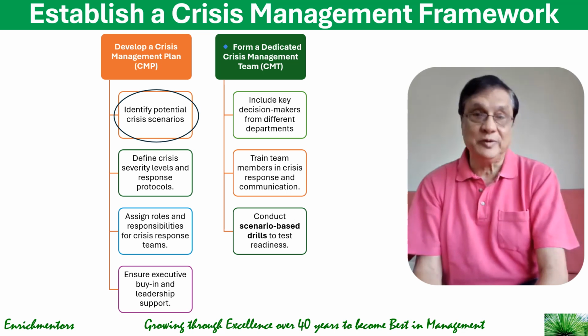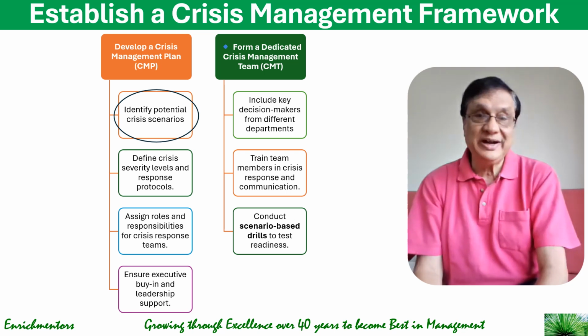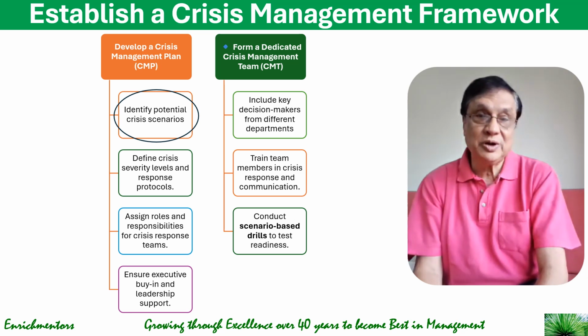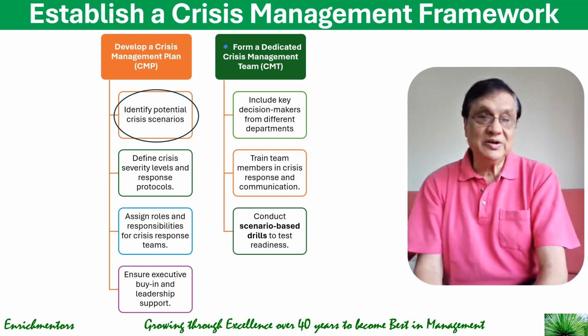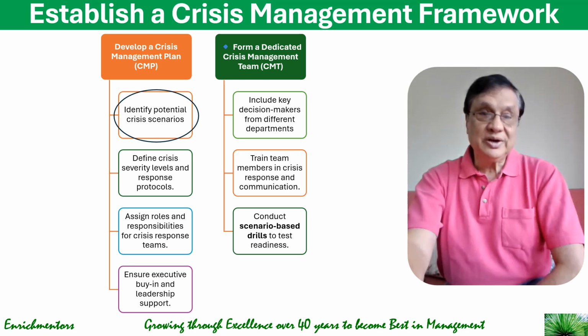crisis management framework. The crisis management framework has two legs. One, to develop the crisis management plan, and second, to form a dedicated crisis management team. We will begin by taking a look at, in this section, the development of the crisis management plan. Next section, we will talk about forming a dedicated crisis management team. And as a part of the first lecture, we will talk about identifying potential crisis scenarios in this lecture. So let's take a look at how you identify potential crisis scenarios.